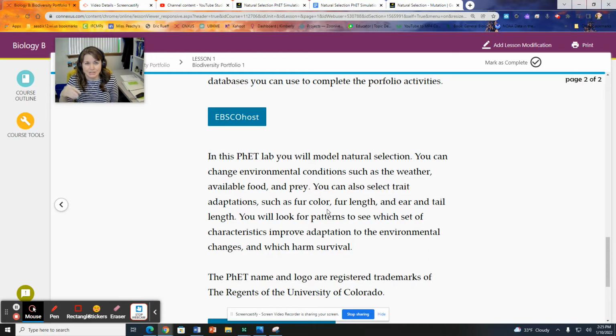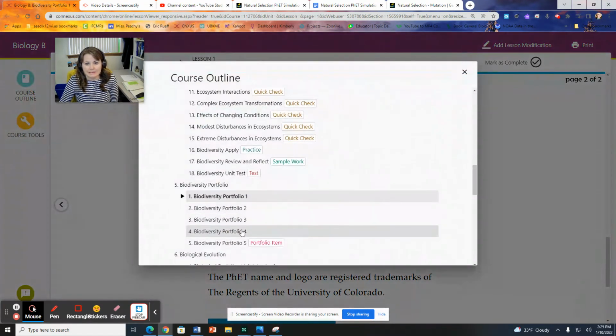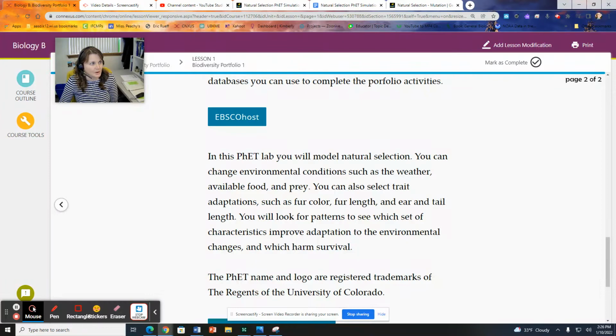The lessons actually have you doing some research on ways you can look at environmental problems and propose solutions to them. It's fairly intensive and takes a long time. So I'm just going to modify this to make it a little easier for you, but also a bit more targeted and directed. The reason I am leaving in place Biodiversity Portfolio 5, this particular lesson, is because this is where the Dropbox is located, so you'll be able to submit your portfolio into this Dropbox. That way I do not have to create a separate custom assessment for you.